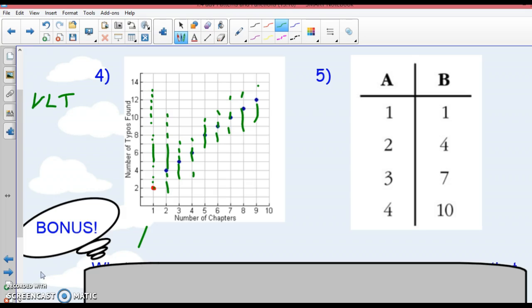Now, let's change this problem up. Let's pretend that this problem was my red dot. Is this a function? No, because what's going to happen? What's my input here? 1, 2. What's my input here? 1, 5. Can I put 1 in and get 2, and then put 1 in and get 5? No, that is not a function. It doesn't make sense. Because a function is, you put something in, you get something out.